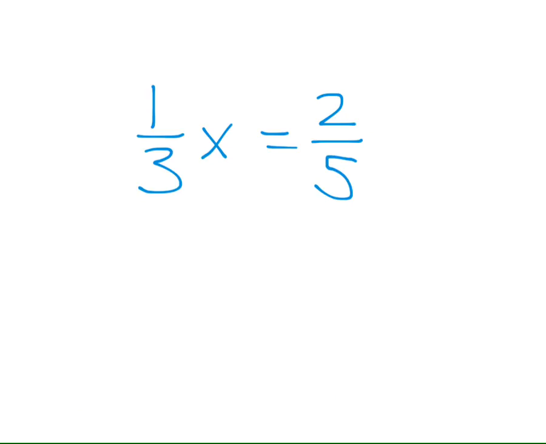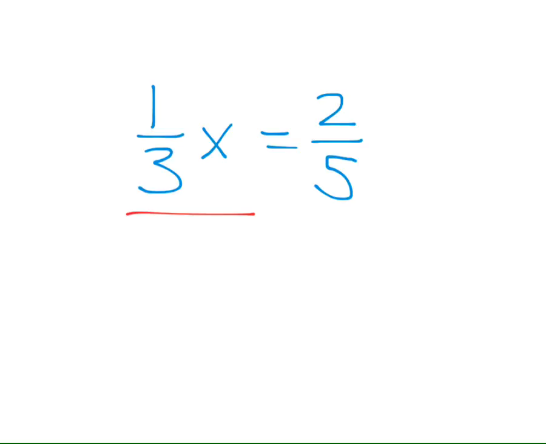How about this? I have 1/3 x equals 2/5. I want to solve for x here. Thought process is still the same. Get x by itself and get it positive. What can I do to get it by itself and positive? So let's look at what's happening to x. I have 1/3 times x. That's a multiplication. So the opposite of multiplying something is, of course, dividing, right? But I need to divide by 1/3, right? When you divide by a fraction, that's the same thing as doing what? Multiplying by the reciprocal. Very good. Remember, reciprocal is a flip.